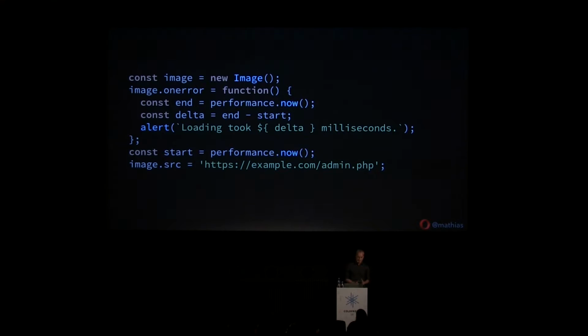And this technique measures download time, which does not necessarily correspond to the file size because of gzip compression or Brotli compression and things like that. Of course, it can be made a little bit more accurate by just repeating this technique several times for the same URL. But that means you have to perform multiple HTTP requests, which have performance implications of their own. So in other words, this particular approach is interesting, but not very impressive or scary.